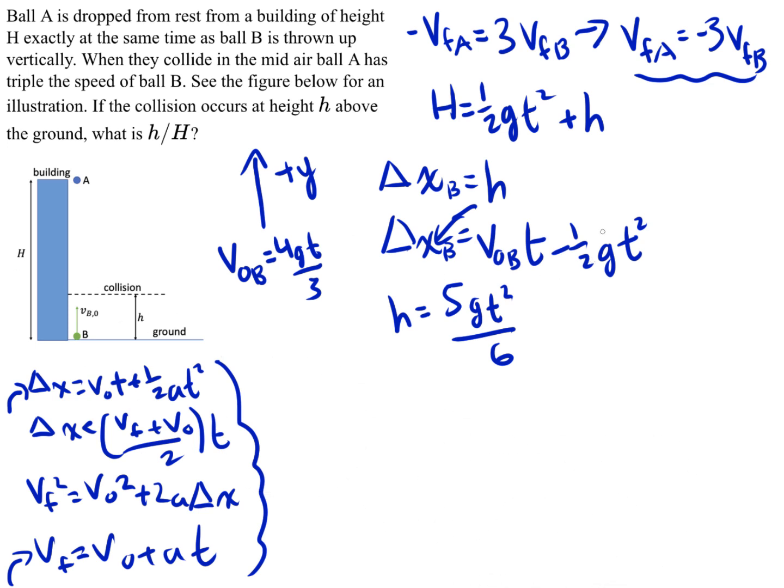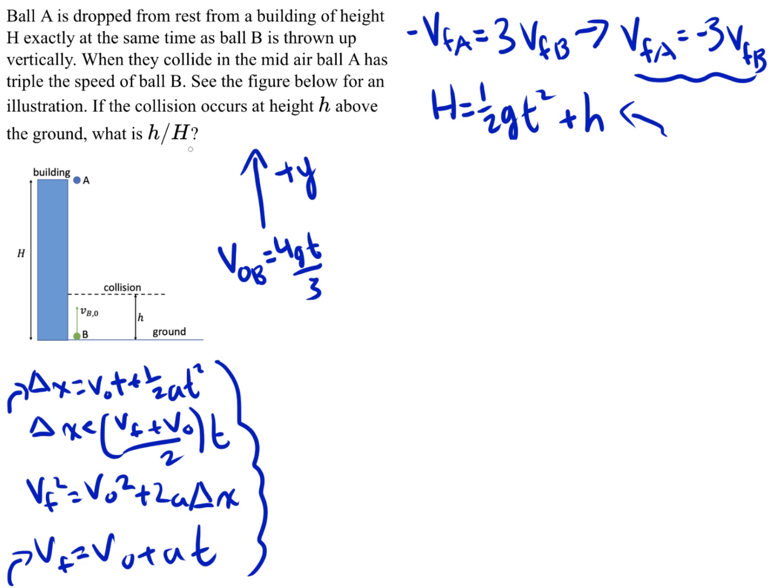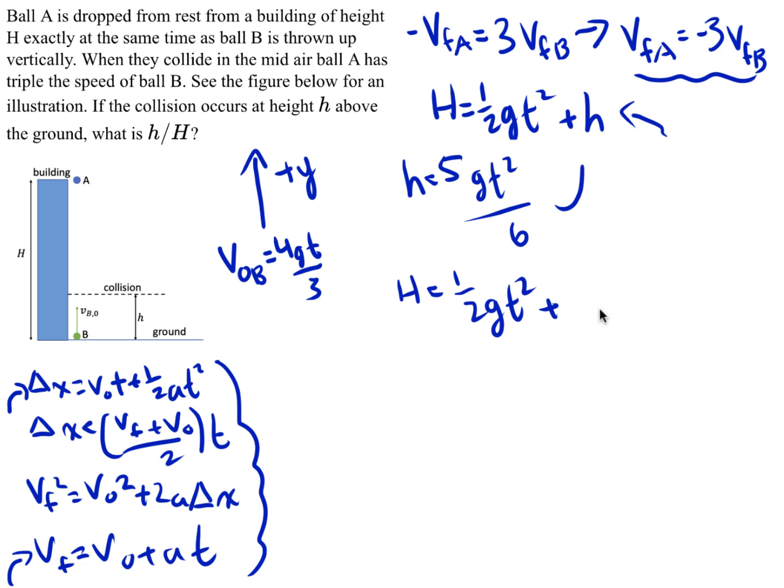Now we can plug this back into the other equation up here to help us solve for the second part. So h equals 5gt squared over 6. Now we plug this back into this equation to get that the total height H is equal to 1/2 gt squared plus little h, which we substitute back in, which becomes plus 5/6 gt squared. And this should give the total height of 4gt squared over 3, pretty sure. So that is another quantity that we have solved for. So the total height is equal to 4/3 gt squared.